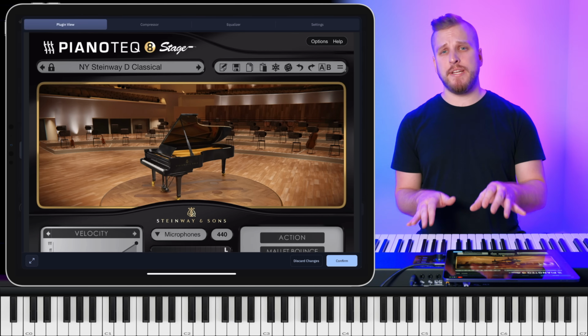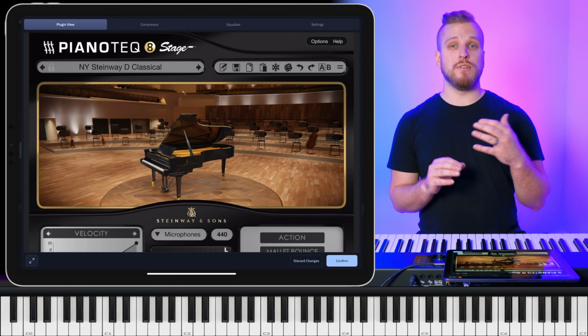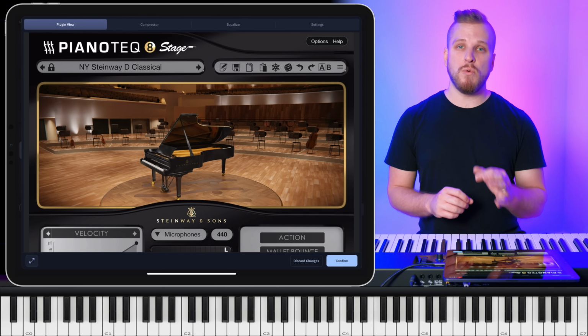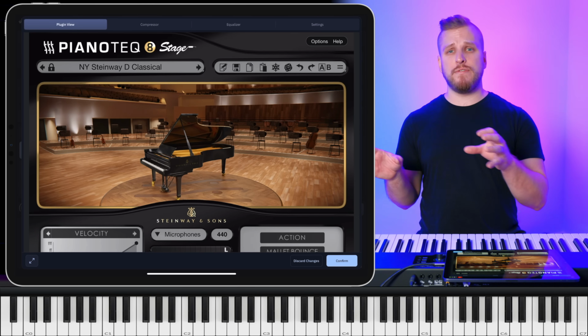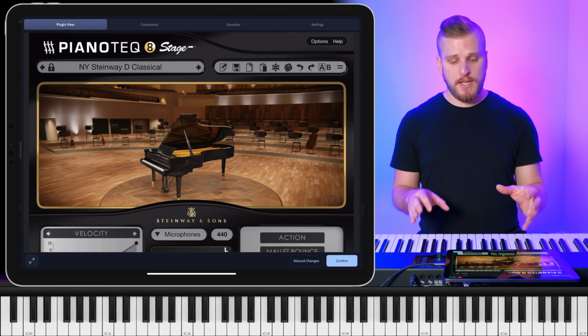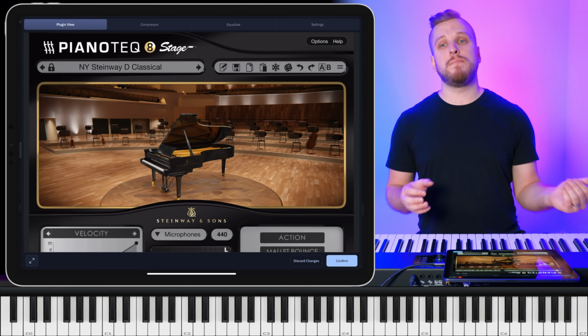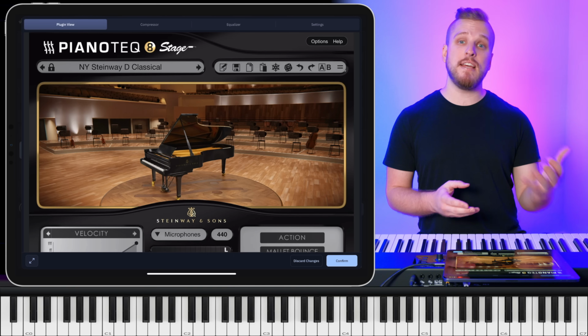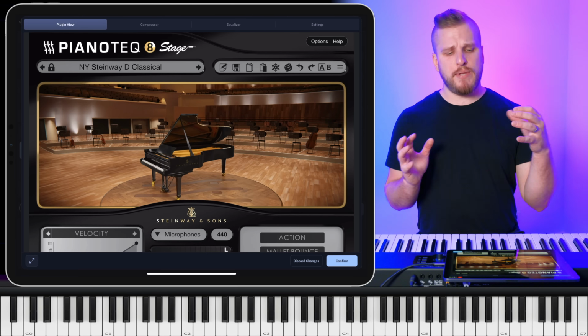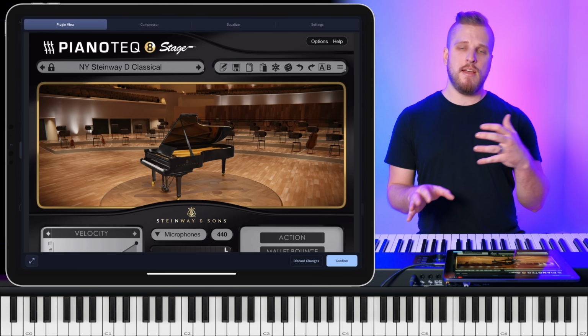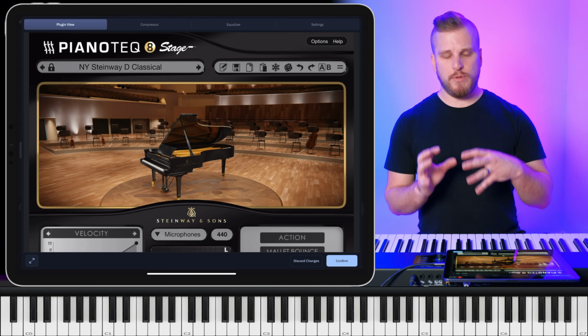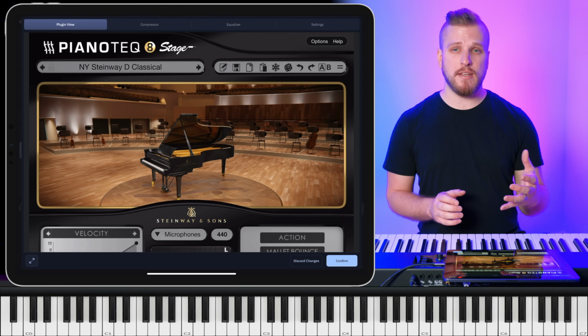Then if you find a particular model instrument that you really love, you can just purchase it and it'll be ready to use within the app. Now, because Pianoteq is all physical modeled, no samples involved, that means you can actually have a unique response for all 127 steps of the velocity curve. Pianoteq does all sorts of other cool things with modeling string resonance and some crazy stuff that would just be really hard to replicate with samples.